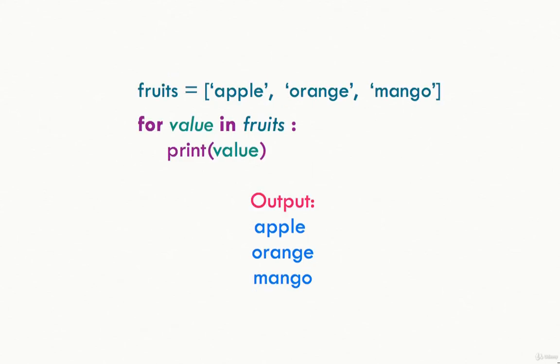We can also have custom lists instead of lists generated by range function. As you can see in this example, we have a list of fruits that contains 3 elements: apple, orange, and mango. And we have given this list to for loop to iterate through every element in fruits list. You can see in the output that for loop executed 3 times for every element of list and printed it. Now let's jump into code editor and write some code.